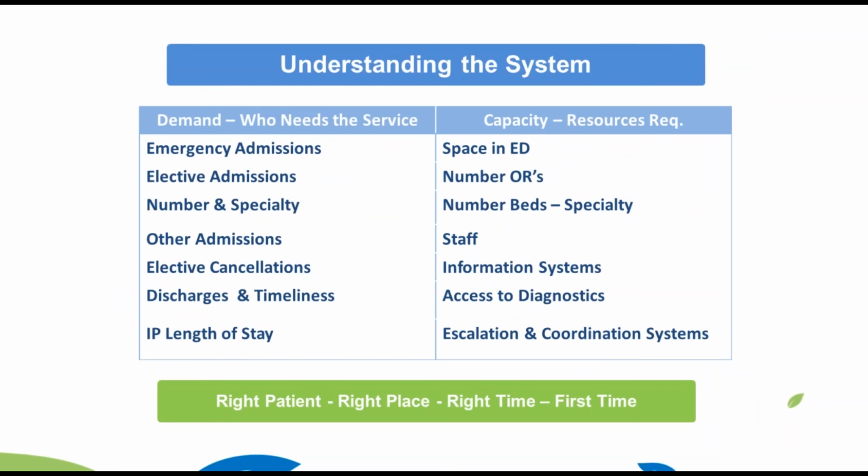Hamad. So to understand that really, it's about understanding the system, so the demand, who needs the service. So what's the numbers, etc., of our emergency admissions, our electives, what kind of specialty they are, because as we all know, a bed is not just a bed. Very often we count up total numbers of beds and we just think, oh well, we've got enough beds in the system, people can come in, but clearly ICU patients, it's about the right place, and it's about getting the right specialty patients to the right specialty beds. And that's really important because that affects their length of stay.